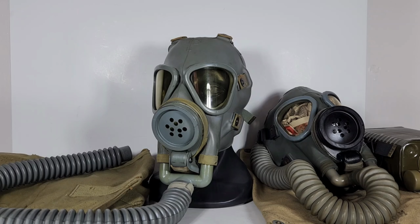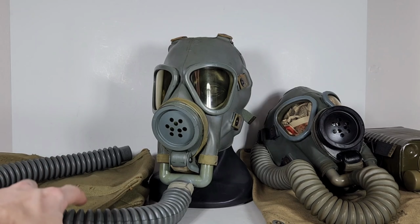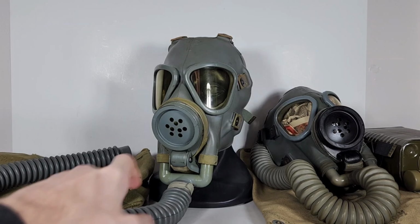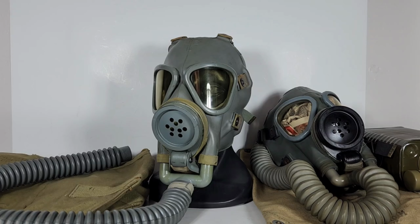The one on the left is unfortunately restamped Mask Gas reconditioned for training, because this one is a training recondition of the M3 diaphragm mask. This one is a standard regular conditioned Army diaphragm gas mask. Sometimes these masks were actually reconditioned, possibly very late wartime and even post-war, and they added an M10 or M10A1 lightweight service gas mask canister to the end of the hose, of course.